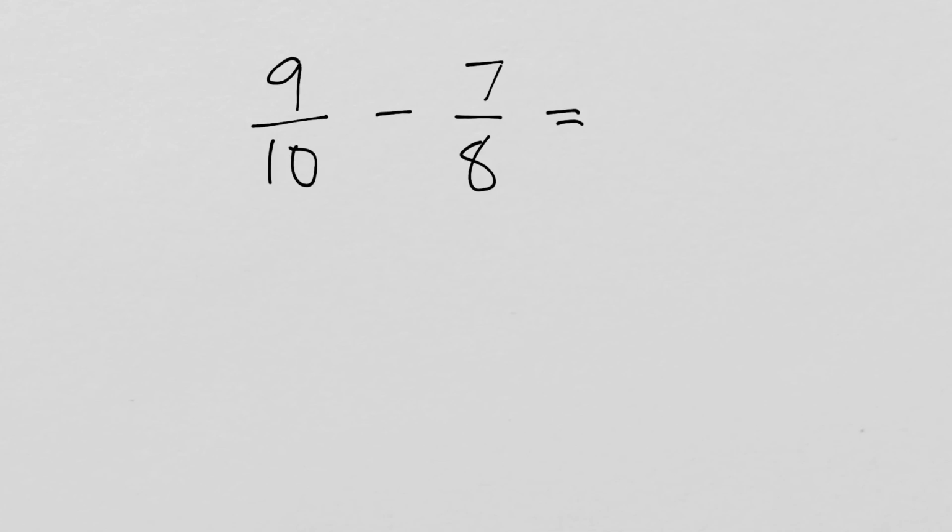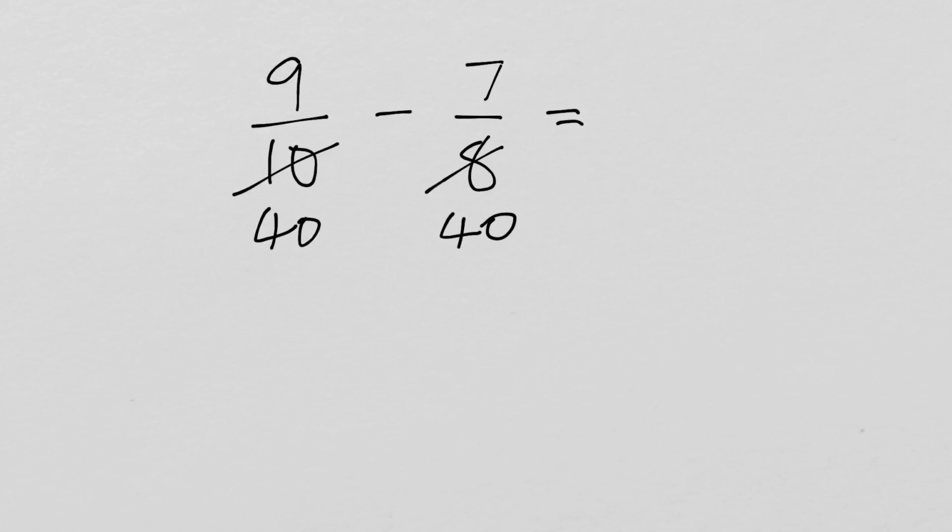But I happen to know that in my 8s, if I count in 8s, I get to 40, right? 8, 16, 24, 32, 40. And if I count in 10s, I can also get to 40. 10, 20, 30, 40. So I can change them both into 40s, which is half of 80. Give me some smaller numbers to work with later.